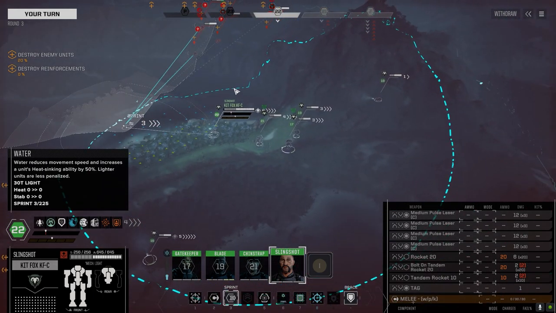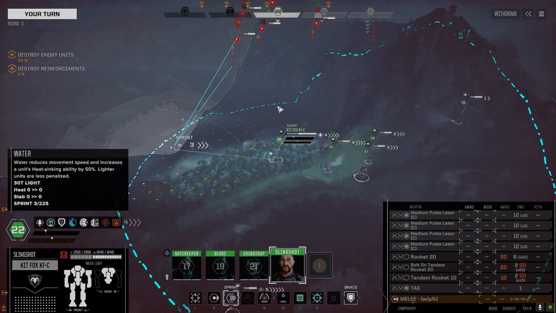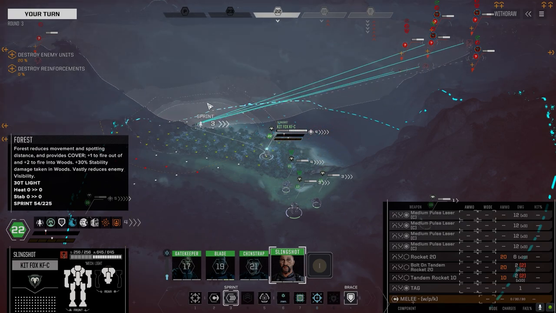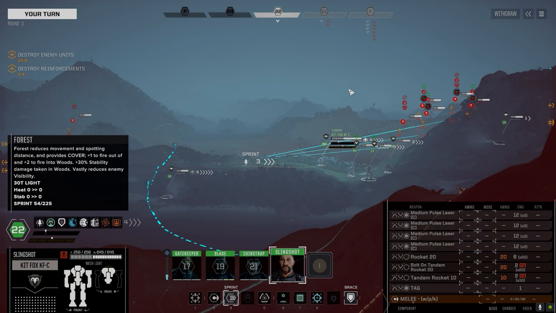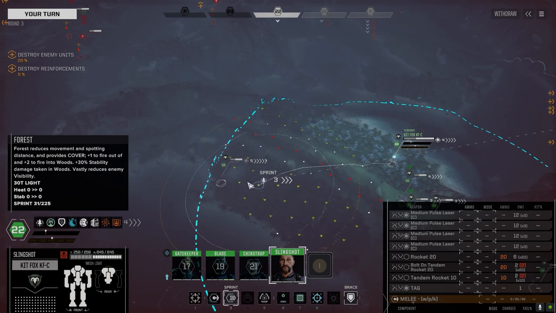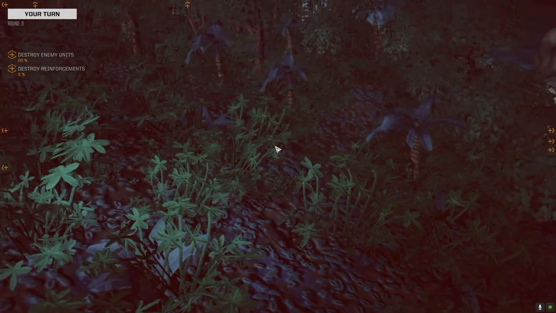We go 22, 21, 19, 17, 18, and 16. In the water, they get better sensors, so... This puts us closer to the other guys. Alright, I know what we're doing. Change of plans, guys. Plan B.